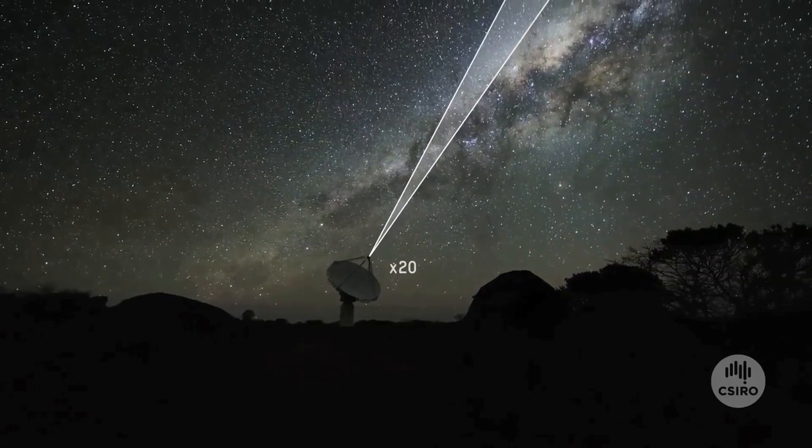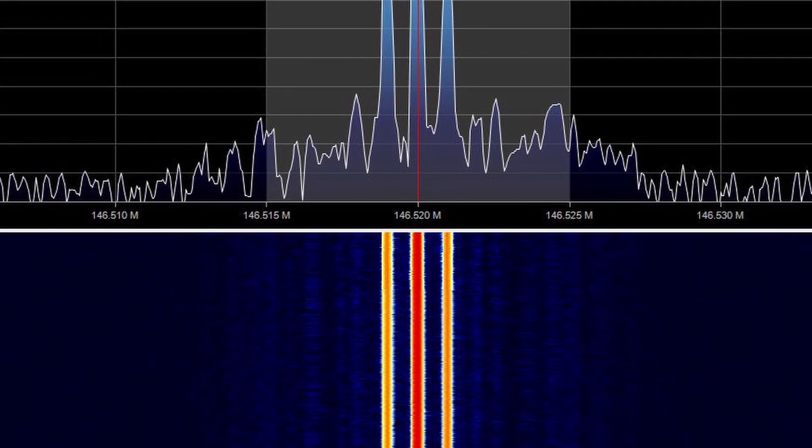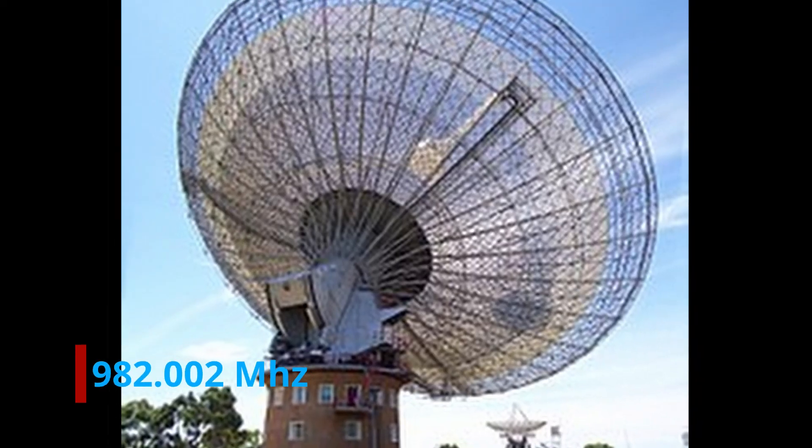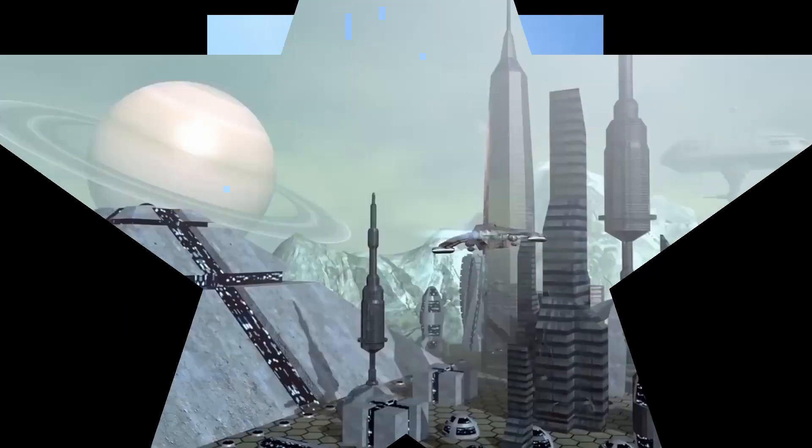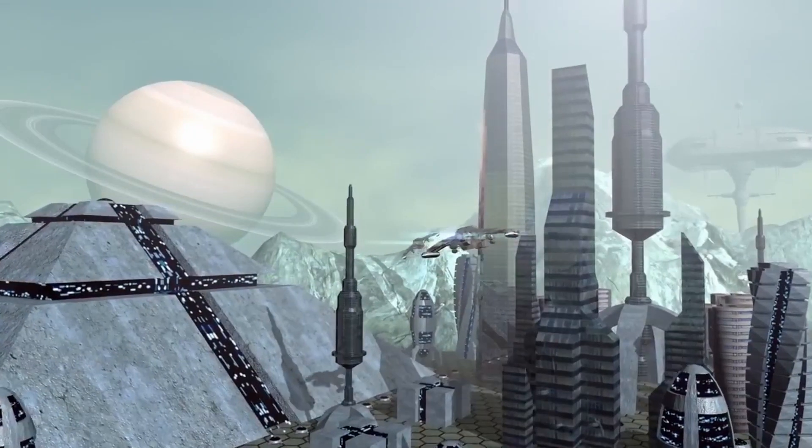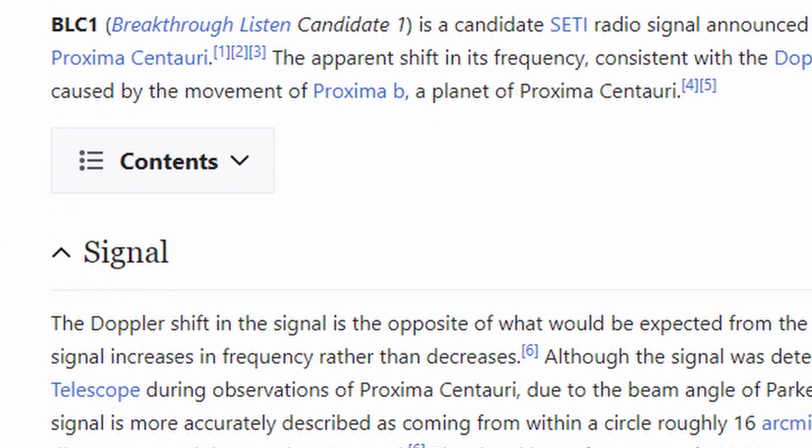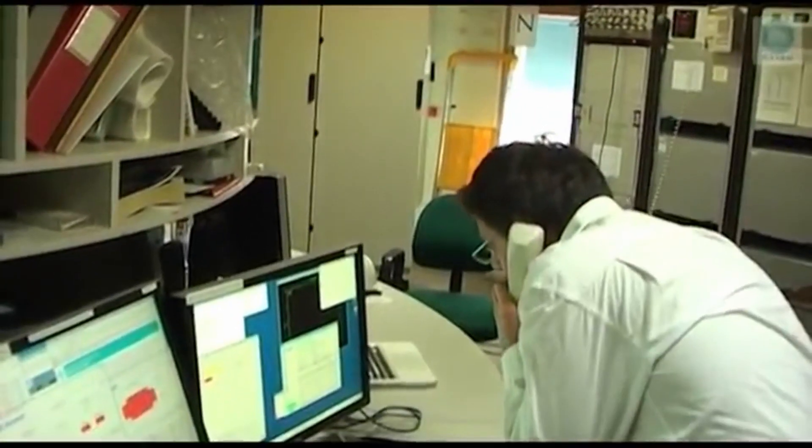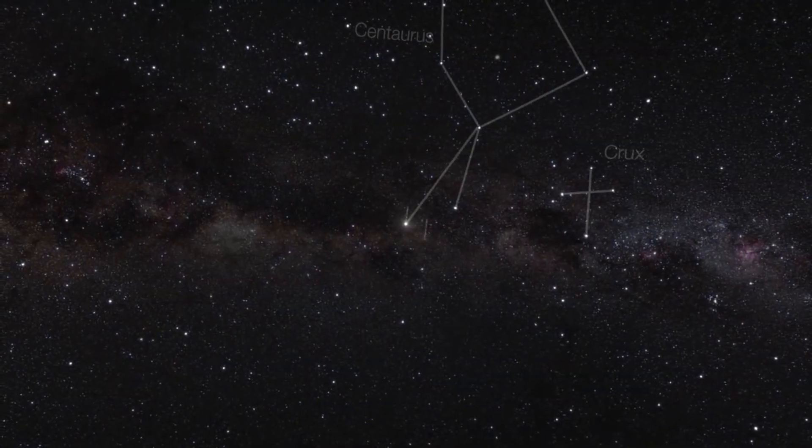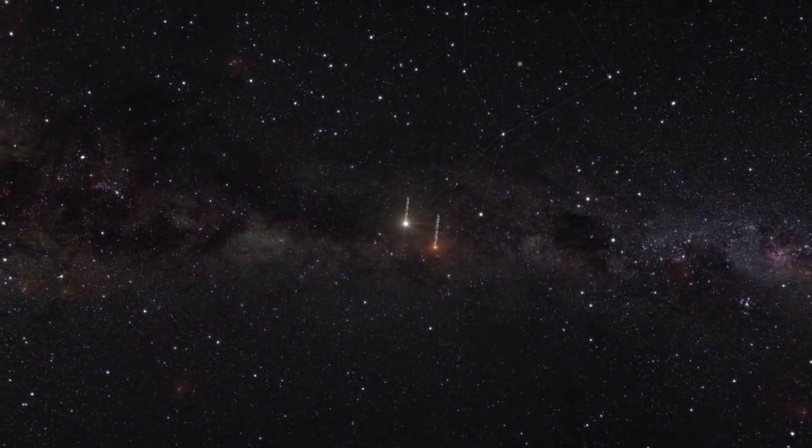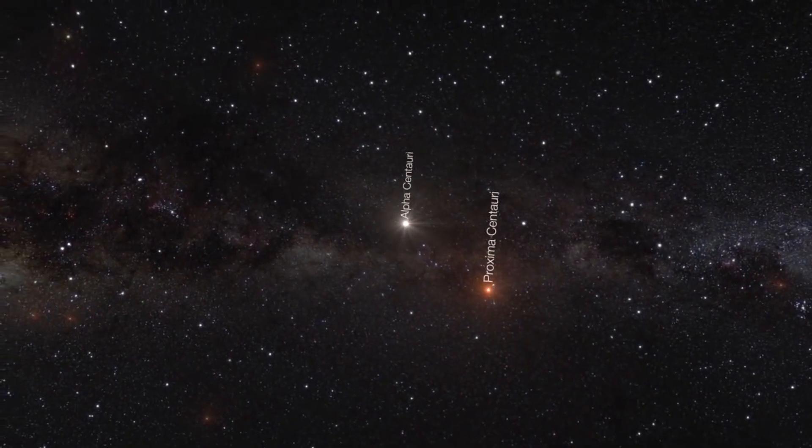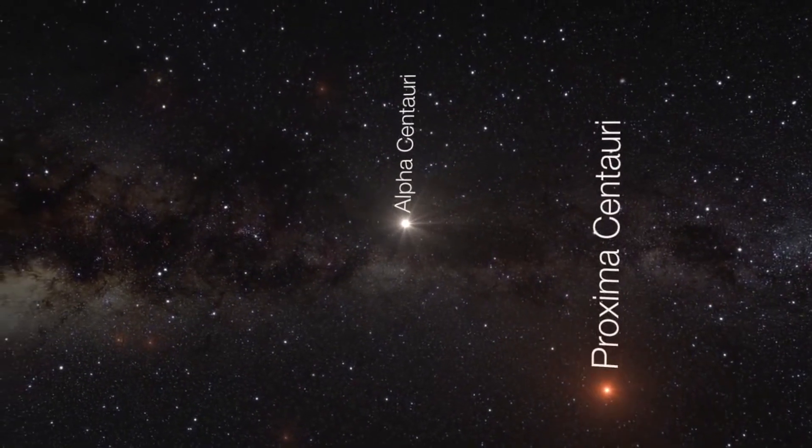Coming to the signal received by Parkes radio telescope during its 30-hour observation between April and May 2019, it was labeled BLC-1 with a frequency of 982.002 MHz, which happens to be the same frequency band in which some satellites and spacecraft operate. It also matches with deterioration of the radio frequency. This signal was not noticed until October 2020, when project intern Shane Smith noticed it in the data. Since then, graduate student Sophia Sheikh has been leading the analysis. The interesting fact about this signal is that it's coming from the direction of our closest neighbor and it's passed all the filters that separate it from millions of radio frequency interferences mostly caused by human-made things. This makes it the best candidate of the Breakthrough Listen project. I just wish Stephen Hawking was alive to give his comment on this.